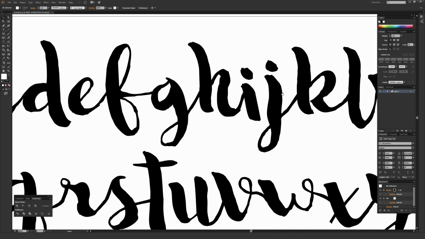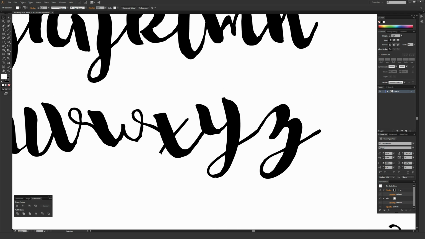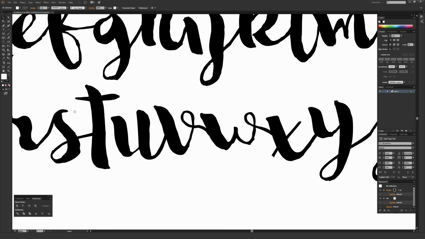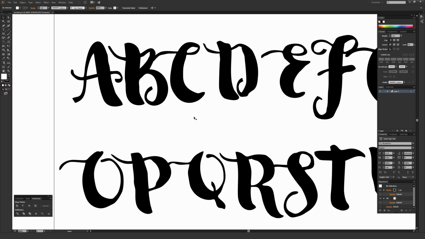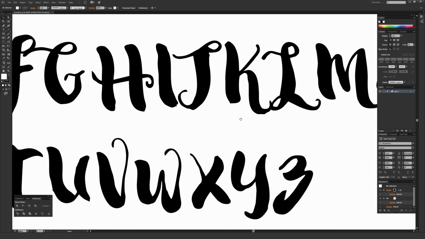So the edges have a lot of irregularities that make this look much more hand-drawn. And as you can see, the letters also seem to do a pretty nice job of flowing into each other. I didn't notice any strange issues when I was looking at the way all the different letters connected, so that's a pretty big plus on this font. And the uppercase letters do a nice job of matching the overall stylistic choices of the lowercase letters above.